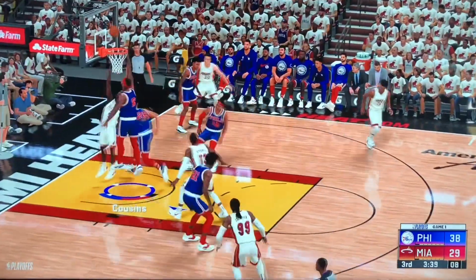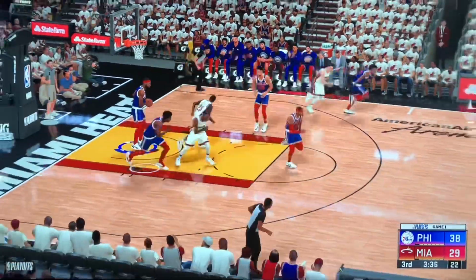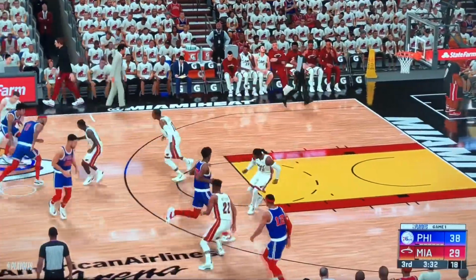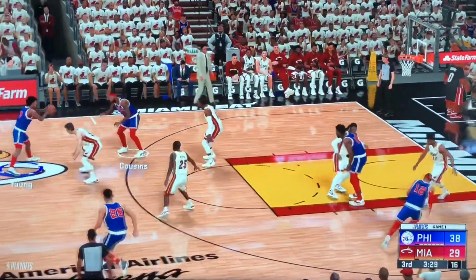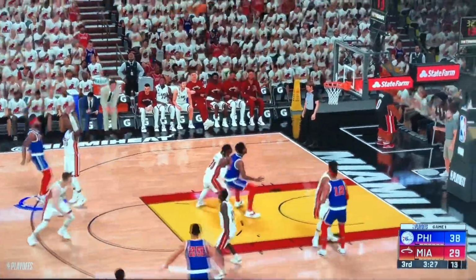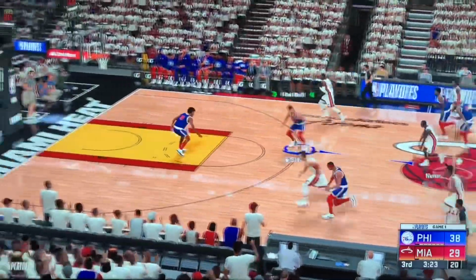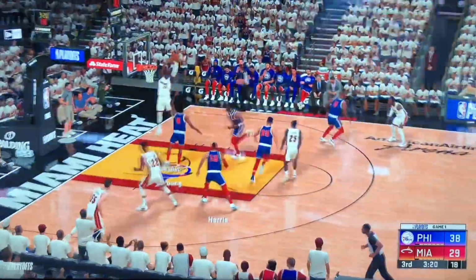Here's Nunn, guarded by Simmons. Nunn can't get it to fall. I love to see the defense exhibit some passion in protecting the rim right there. Young finds Cousins. Over Adebayo. Cousins, no good. Oh, defense, they just took that possession off. I mean, they get away with it that time, but they got to show some more aggression.